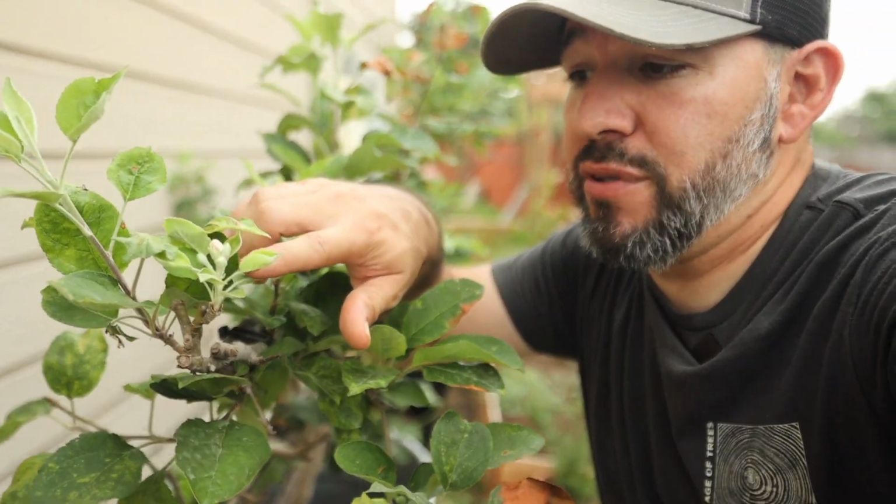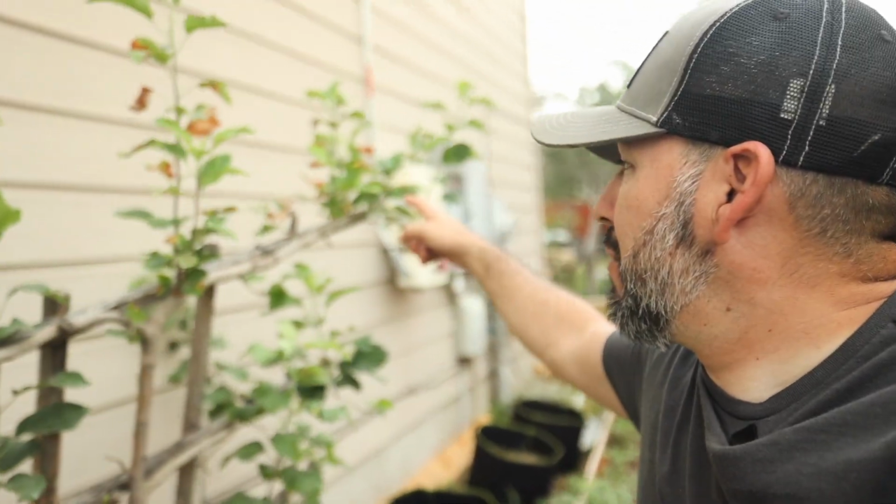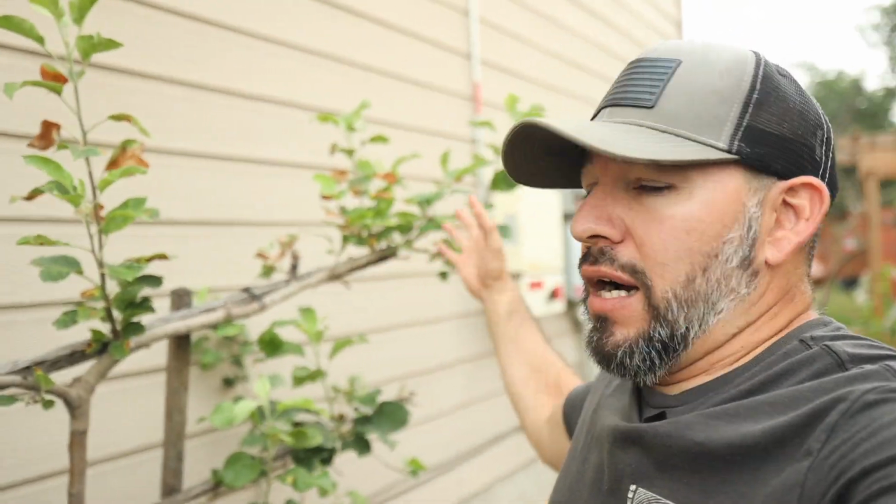Starting to produce some blooms there. It did some over here quite early on, but obviously we're not going to get any fruit. It's too late for it to start producing flowers to actually set fruit because of the temperatures already. This guy should have woken up earlier in April around here in the southern part of Texas. So any blooms that it produces now, unfortunately, are not going to produce any fruit. So quite a bit of a bummer for that, but I'm excited because it's alive.